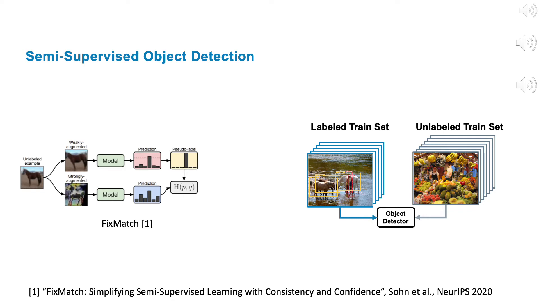A straightforward method is to apply existing semi-supervised classification techniques on object detection, and pseudo-labeling is one of the most successful methods in the classification task. However, the nature of class imbalance in object detection impedes the effectiveness of pseudo-labeling methods.